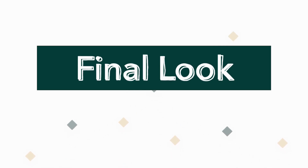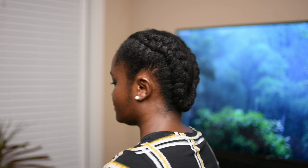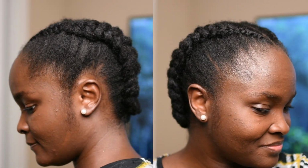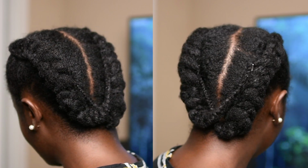So that's it, y'all. This is a really easy, simple, natural hairstyle, and it's great for moments when you do not want to do anything elaborate to your hair and you just want to keep things simple.